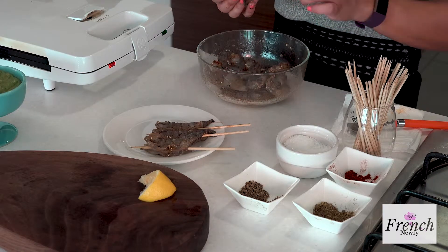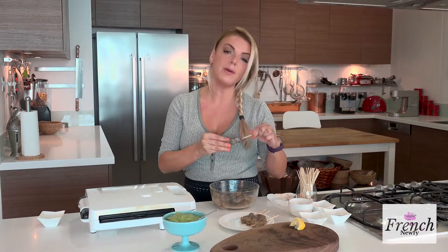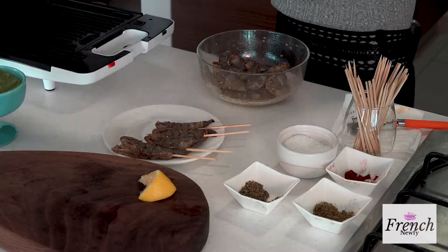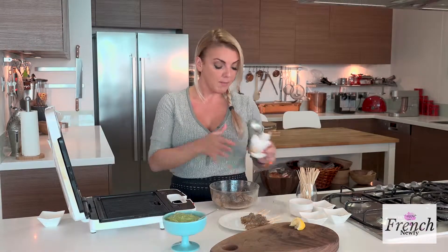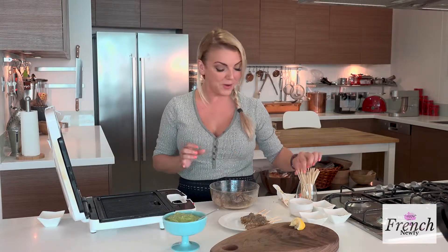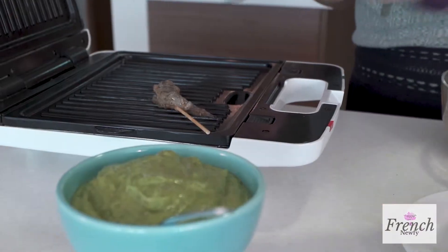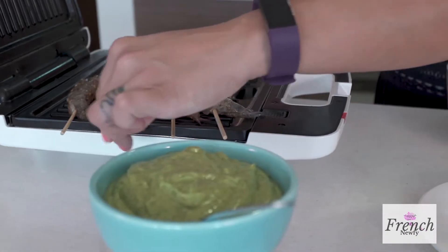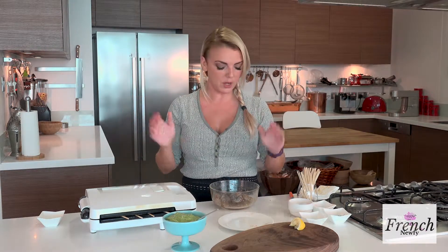I'll do one more. These are going to cook really, really fast — like a minute. While they're going I'm going to tell you how I made the avocado and cilantro dip. I love these little grills; they're perfect especially for making sandwiches. Just get the prawns down — you can hear them sizzling. It's going to take a minute. I'll put the skewer sticks out on the end and close the lid, and they will be done in no time at all.